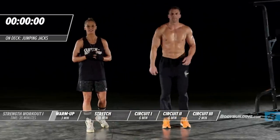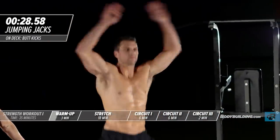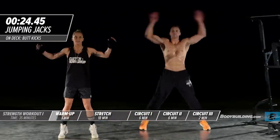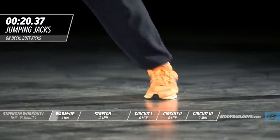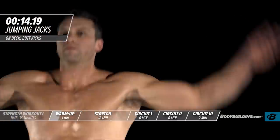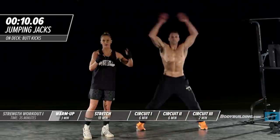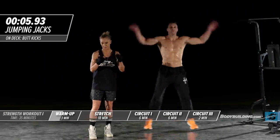4, 3, 2, 1. Good, moving on to the next exercise, jumping jacks. Here we go. So Michael's taking a nice wide stance. Don't half-ass jumping jacks. I hate seeing people at the gym kind of going like this. Come all the way up, bring your feet nice and wide. Good, just about halfway there. Good. It's important that you're really focusing during your workout, getting your mind in the zone for the workout that is about to take place. Good.